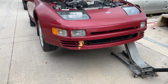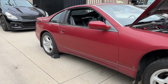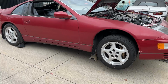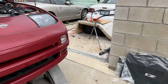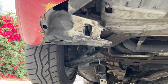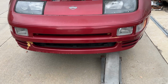If you're looking for a spot to jack up this car from, the frame rail is accessible, but putting a jack stand under it isn't that accessible. And then the pinch welds you kind of want to avoid whenever you can, because pinch welds can bend. So we use the front tow hooks. There are tow hooks on each side. That's the right one, and then the left one's up there. I have some jack stands under there to hold this thing up. Jack stands are on, so here we go.